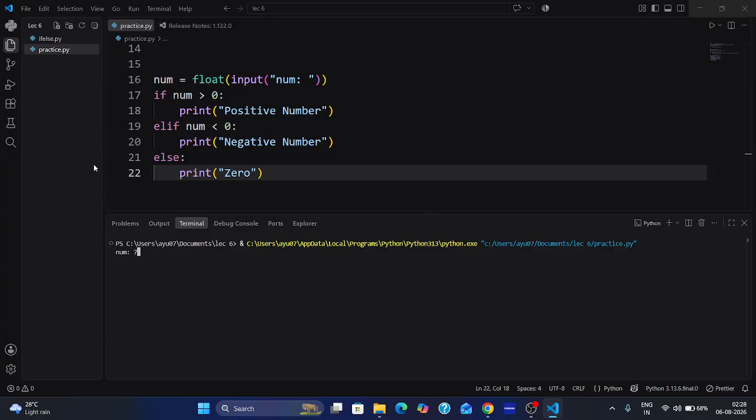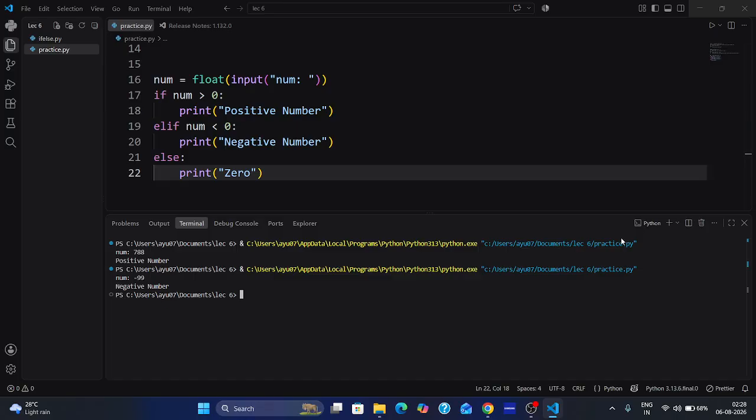Then let's run this code. Let's say we are taking 788, any number. When we run, we are getting a positive number. Next, when we write minus 99 and enter, we are getting a negative number. When we run again, let's say the last case, value zero, you are getting that the number is zero.